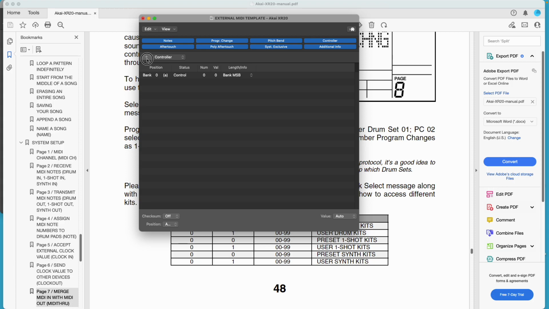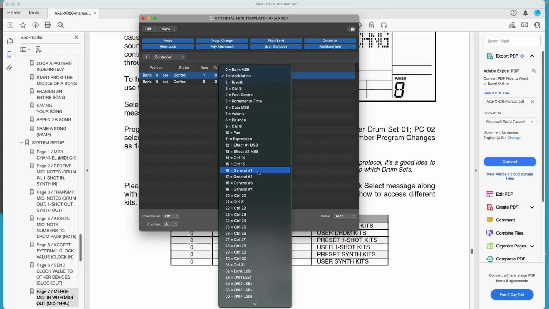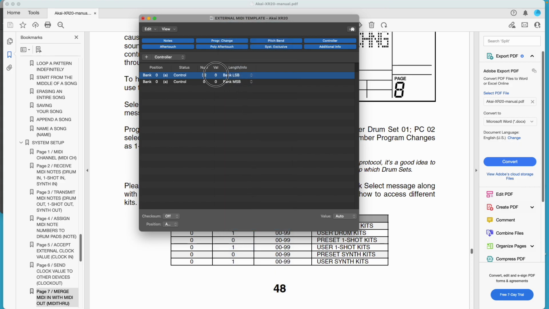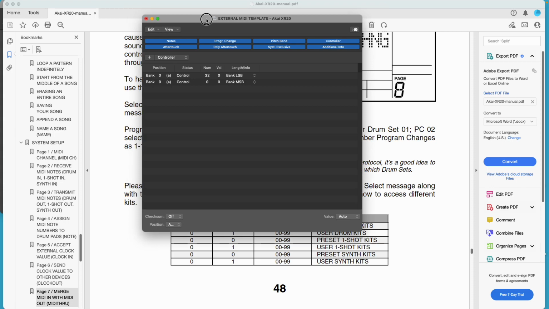We're going to add another one. And when you click on the plus sign to add another controller message, Logic puts it on top of the other one that you already added. That's fine. Now the variable, we're going to change that to LSB, which is 32. And the value is also 0. Okay, so now we have the first bank.